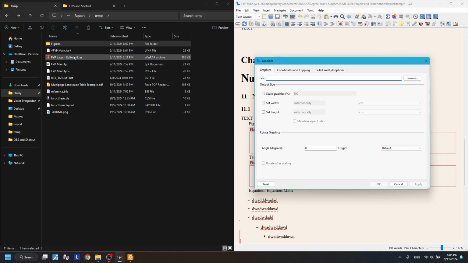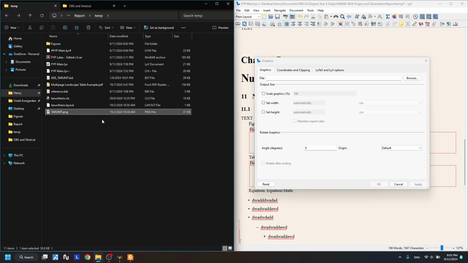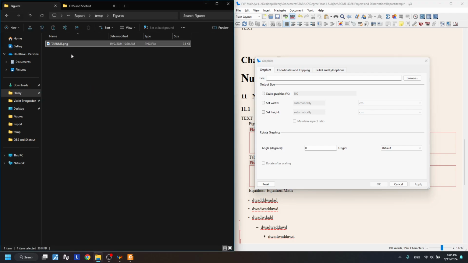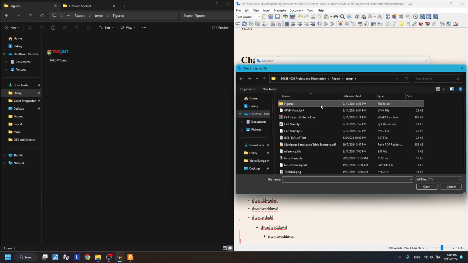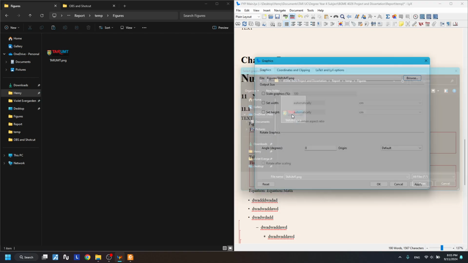So let's say I want to put the tar UMT figure. I first need to have the tar UMT figure, the physical file itself. So maybe I put it in this figure file. When I want to insert it, I need to click the browse button, click my figure file, and click this picture.